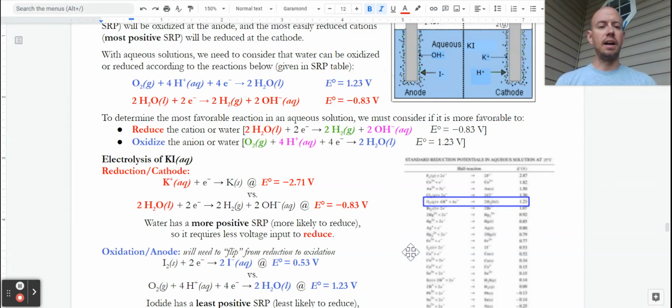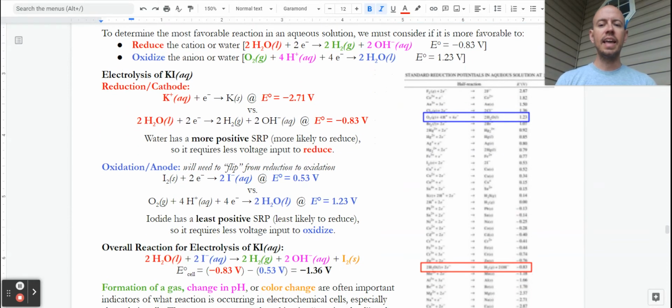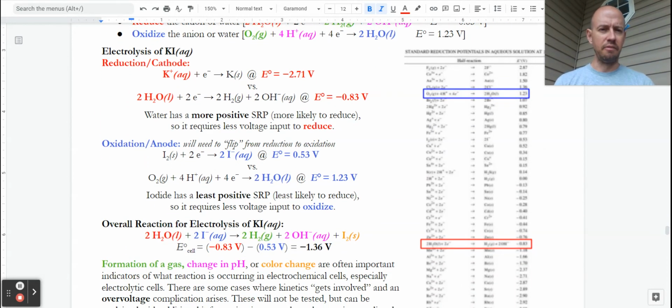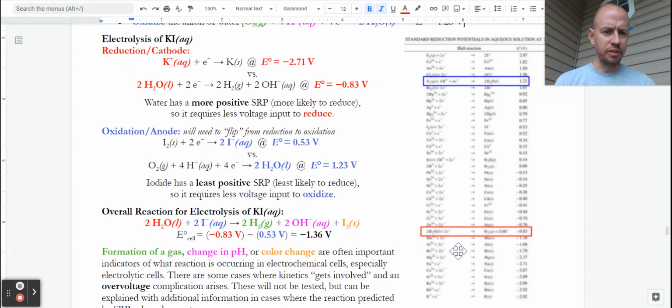For our anion, if it's a negative anion, that would be listed over here. Maybe that's going to be oxidized, or maybe water is actually the more favorable of the oxidation. In either case, we would be comparing the reduction potential and looking at, in this case, what is more negative, because we want to be oxidizing it. KI is a great example of this, and we'll find the different components over here.